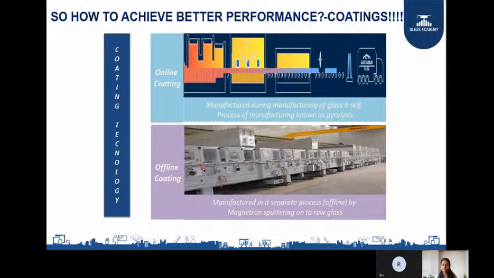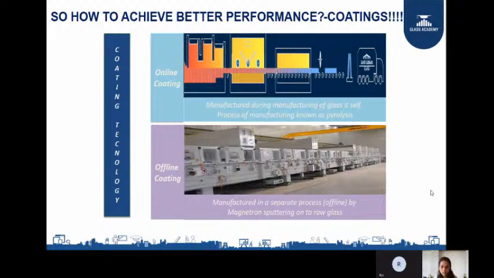So basically, high performance glazing is nothing but the parameters which I mentioned earlier during the presentation, like VLT, solar factor, U value, and reflection. These parameters you want at a certain level. I want more VLT or lower VLT. I want lower SHGC. I want lower U value. I want high reflection. I want lower reflection. So all those parameters, whatever you want, you can get.